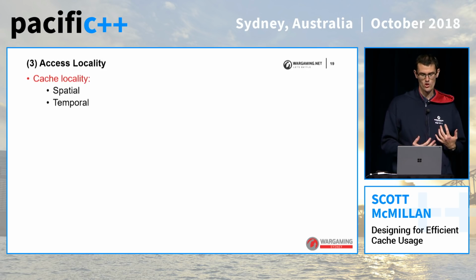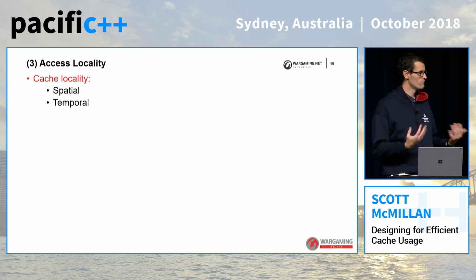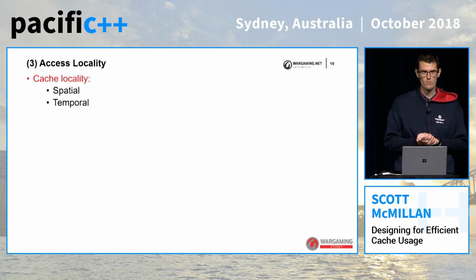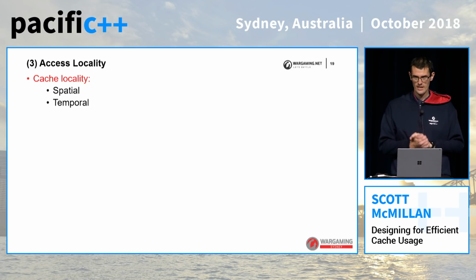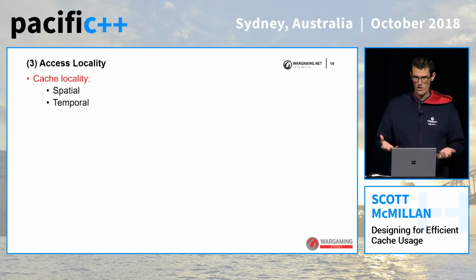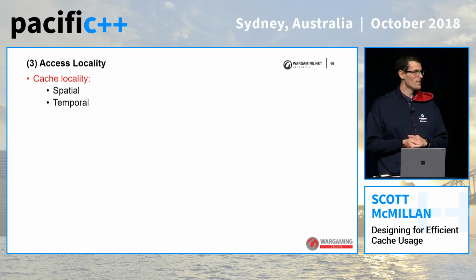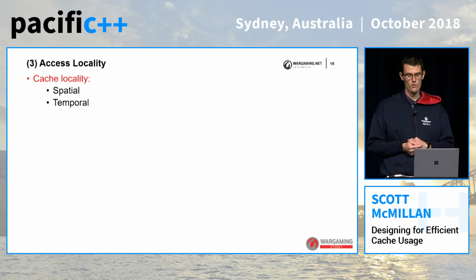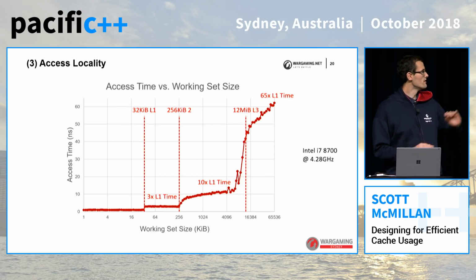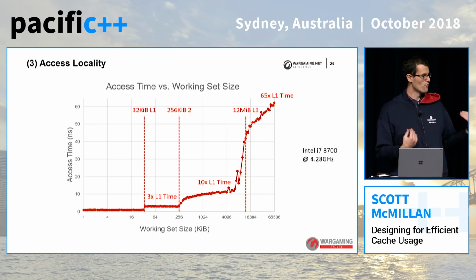Okay, so let's move on to the topic of access locality of reference. Cache assumes spatial and temporal access locality. So it predicts that if we've accessed data, we're going to access the same data or nearby data again soon. Nearby data is effectively data within the same cache line, like we were talking about before. But accessing data again soon is a bit more complicated to consider. So here's the output for the random access times that I showed before.